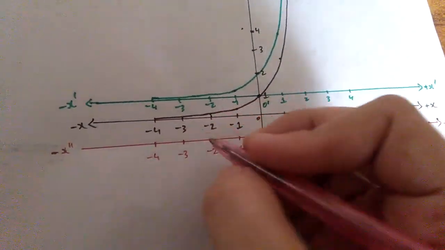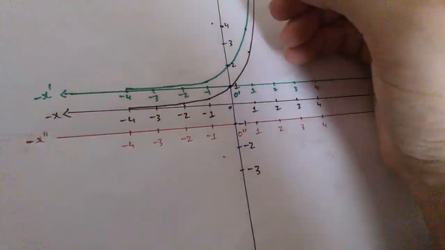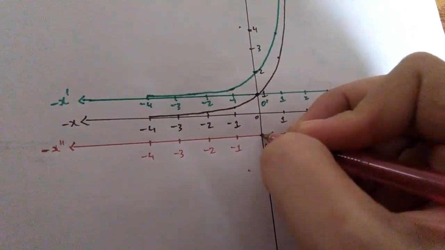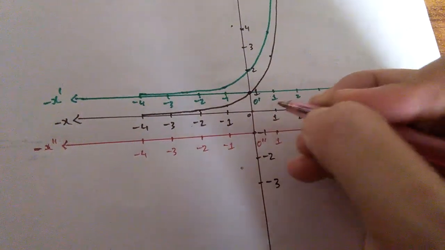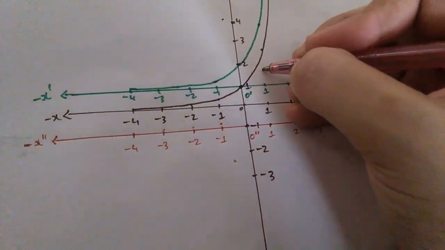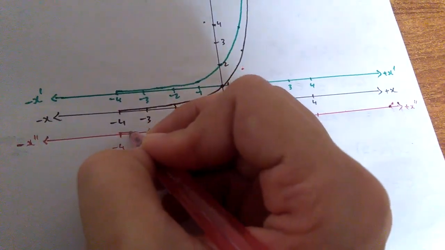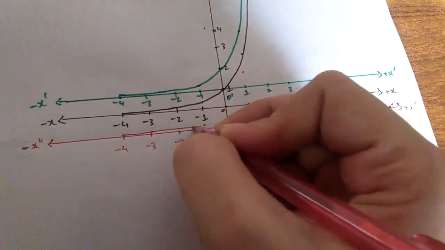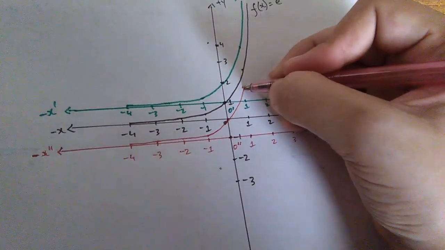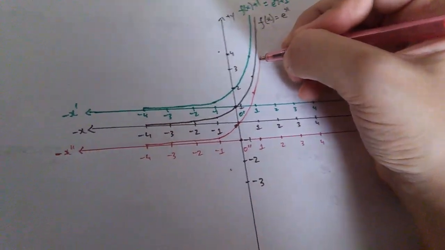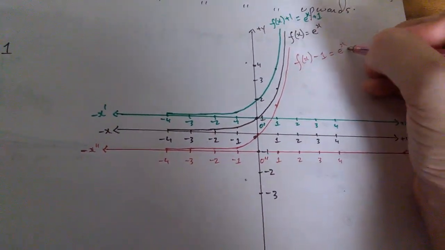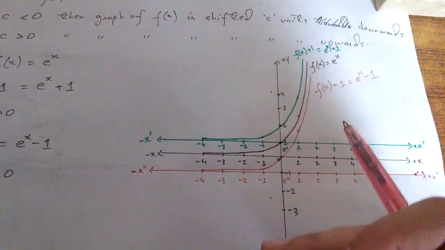Okay, now I'm going to draw my sketch. I'm going to draw my same curve with respect to this y and this x-axis. This is my origin. So if my x is 0, then my corresponding y is going to be 1 unit upward. It's going to be over here. Okay, so my new points are now these. Now let me join. Like this, and this is your f of x minus 1, which is e power x minus 1. Okay, so that's how you perform the vertical shift upwards and downwards.